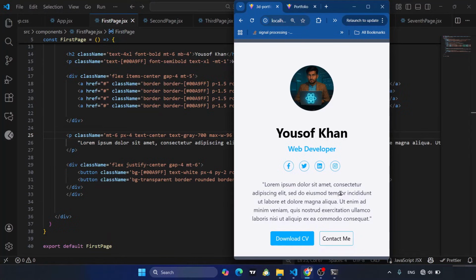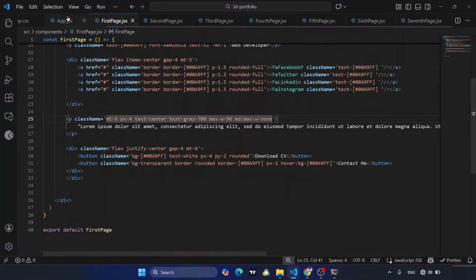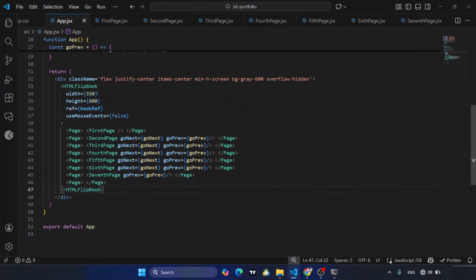Okay, that is okay. Now what else do we need to do? So let's first of all adjust the size, okay, the size of pages. Just the whole problem that we have, that is we will adjust this width. It means to make it usable for mobile. Also we should add the use portrait to be adjustable for the mobile sizes. It means we will add this property. Okay, just come here.